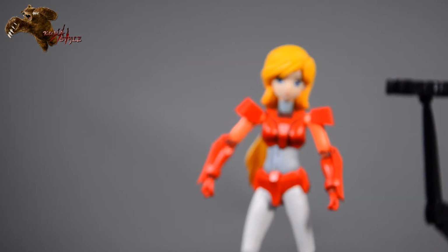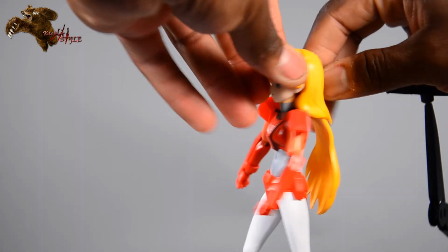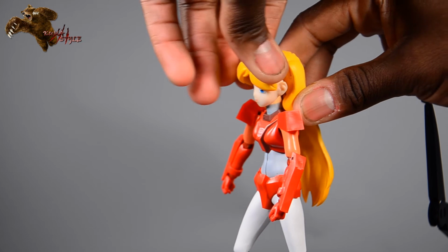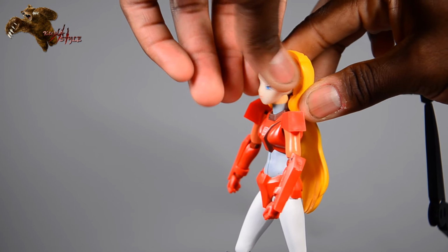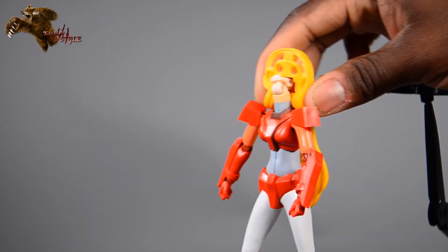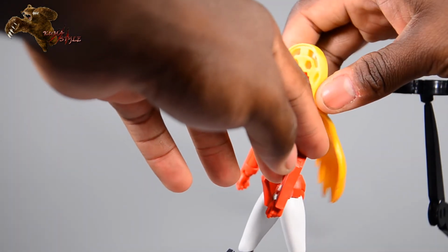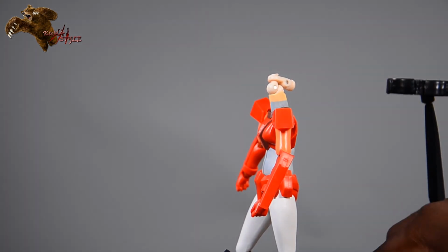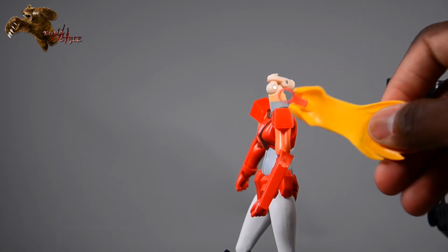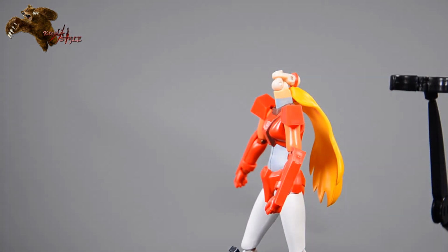zoom in here, is deconstruct the head, which isn't too hard, pretty standard. These bangs here, they flip out or pop off. Okay, the face pops off. That's how you would change the faces. They just peg in right there if you're going to use this. But we are not using the hair anymore. We will need, though, the ponytail still. Okay, so we'll go ahead and make sure that part's clipped on there.